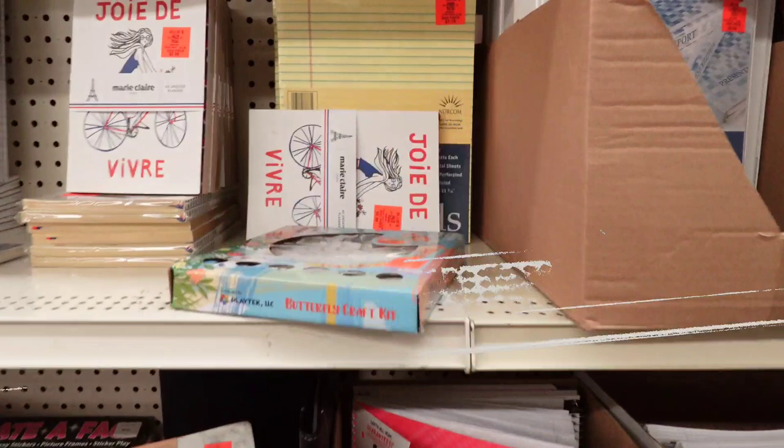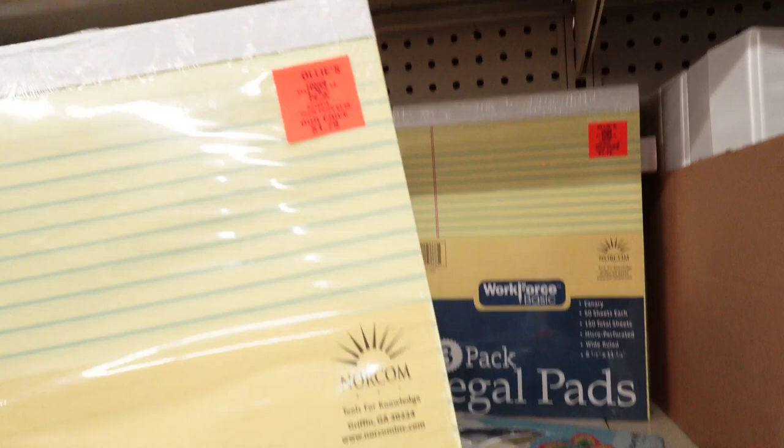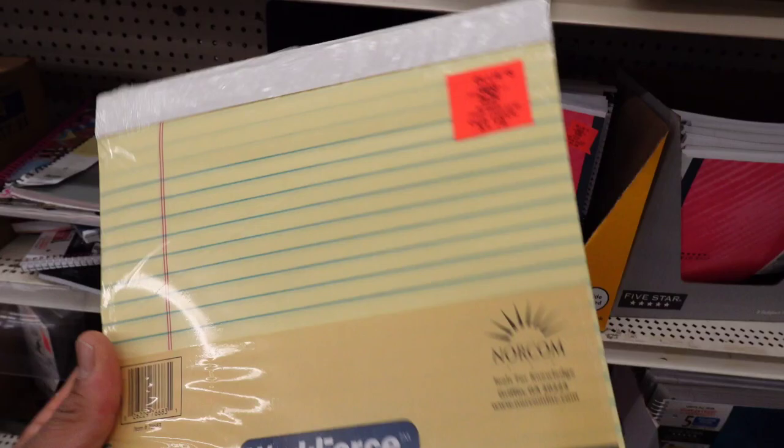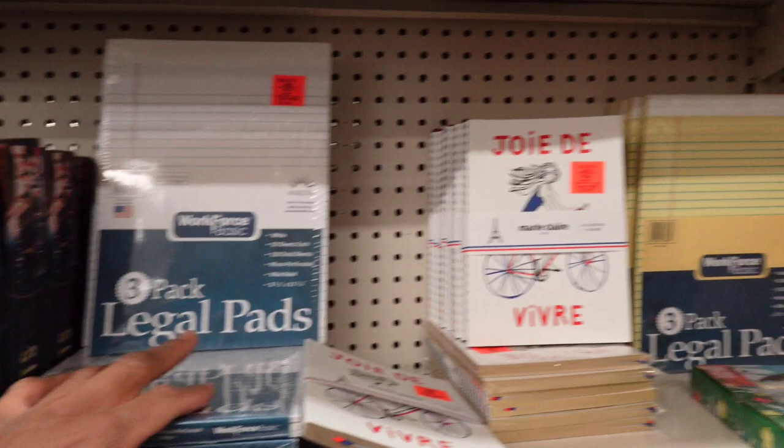The vision board kit is $7.99. I actually think I want to get one of these — I like this style. These legal pads — oh, you get two of them, actually three of them for $10.79. I'm still learning this new camera, guys; it's a learning curve for sure. I do want to get those. I also have white legal pads but I'm gravitating toward the yellow, so I'm going to stick with that.